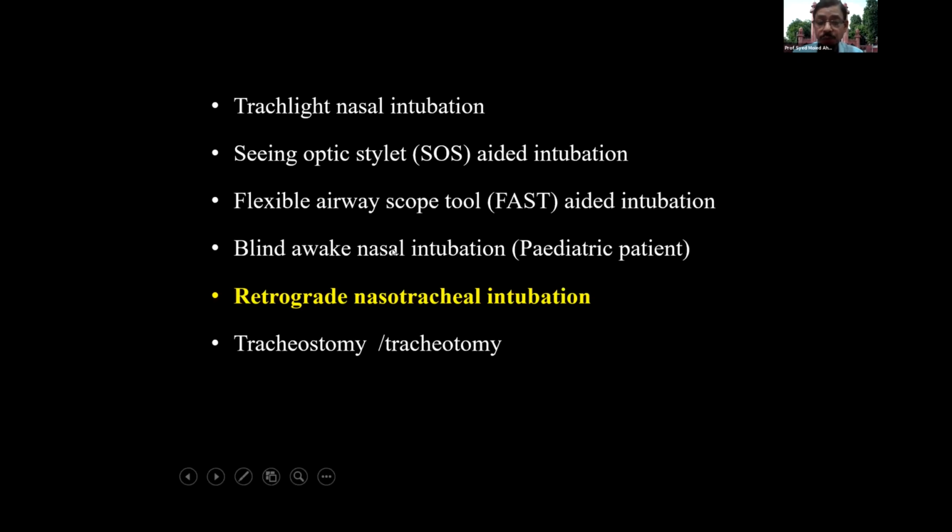Then there are the other devices, but blind awake nasal intubation was once upon a time very much used. In pediatric patients you should be very cautious with it. Nowadays we don't use it because of the fiber optic. Now this is something which is coming up, especially in adult and older patients: you can go with a retrograde nasotracheal intubation. This is a technique which is now coming up, and we should use it and practice it as well. And finally, if you have limitations with the fiber optic device and other devices as well, you can straight away go with a tracheostomy and deliver anesthesia to this patient.